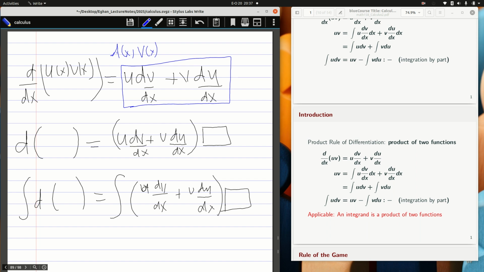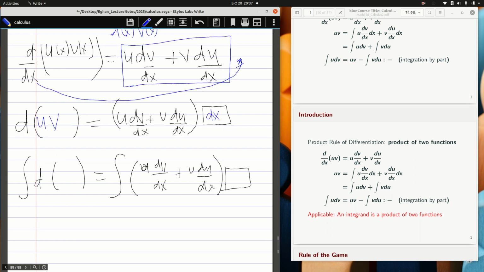Now if I multiply by dx here, it means I'm going to have uv, which are functions of x, dx here. If I want to find uv, I can simply integrate both sides. Why am I integrating? The differentiation and integration signs have an inverse relation, and so the derivative and the integral sign will cancel out. So if I integrate both sides, I have the integral of every function here, and my dx maintains. My derivatives and integral cancel out.